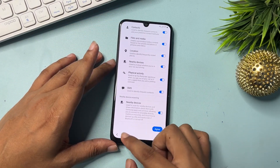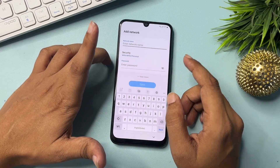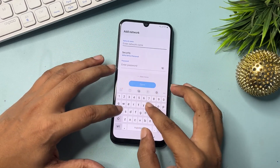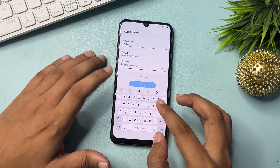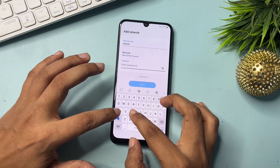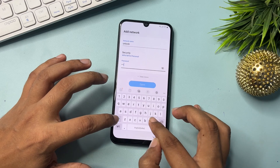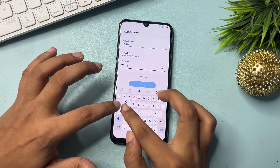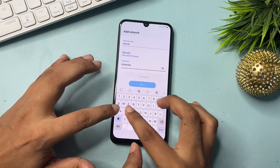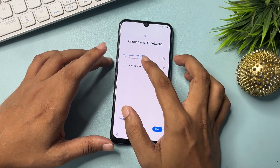After a few tips and tricks, allow this method and click Agree. You will get an option of Add Network — click on it. Here you will have to type some text: the first part in lowercase and the second part in capital letters. Then click Save, and click on it again.